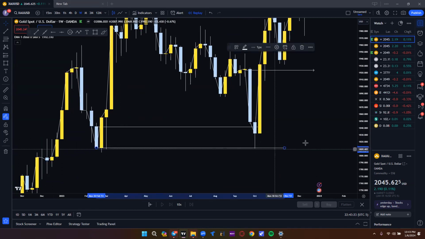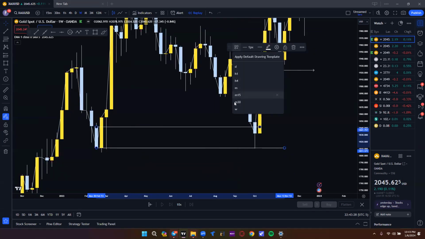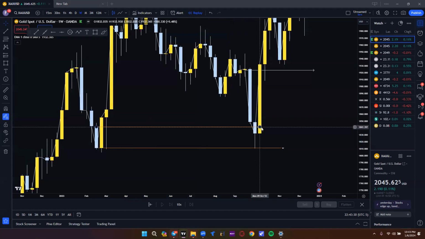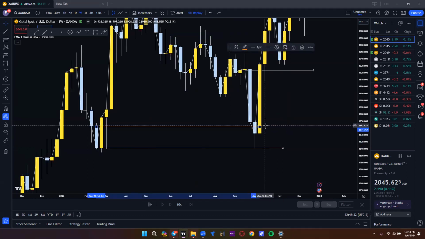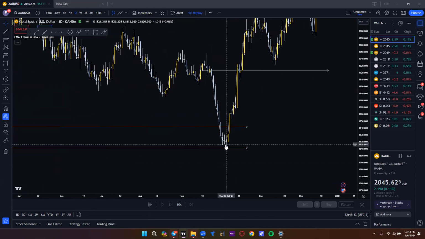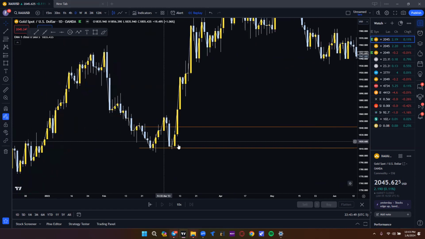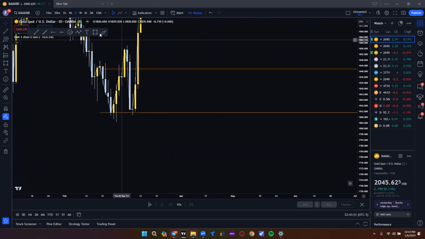So we have already determined these levels on the weekly time frame. Let's just mark them out real quick. This is weekly. I'll leave them just the way they are. Orange is weekly for me. I'll go to the daily, and then you can see price came back down to this weekly level. Let me find the daily level. So remember this level here, right? I marked it out, this gap level.